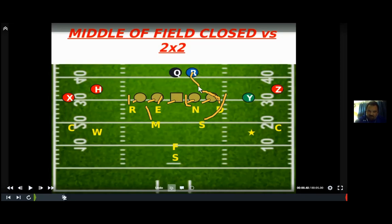So if the running back's going to go right there, he should make the tackle, right? Well, if he tries to wind it back, he should still make the tackle. Like he's playing the C gap with his body, and he's playing the B gap with his body and his eyes. I said his too many times. Okay. The D end is playing the C gap with the D end's body, and he is playing the B gap with the tackle's body, while also playing the B gap with the defensive end's eyes. Hopefully that makes more sense, right? I'm quote unquote against stealing gaps. I'm playing two gaps with one guy. Okay. So that is what bending down the line and chasing down the running back is: scrape exchange, gap exchange, things like that.